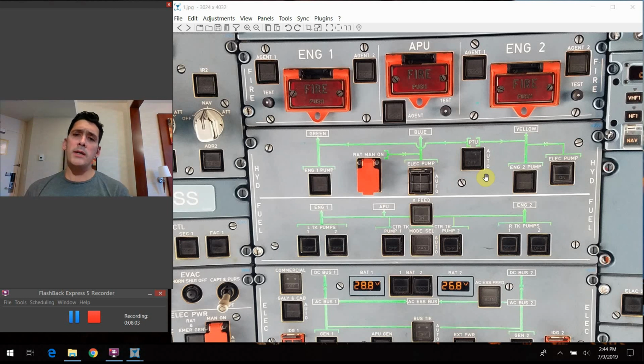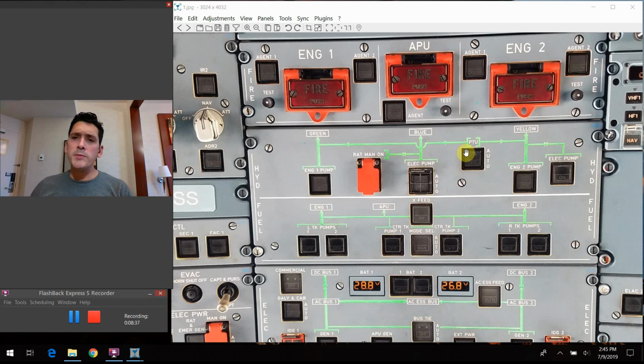So let's say we have the number 1 engine started, so we have the green system pressurized, and we weren't to use this yellow electric pump to pressurize the yellow system, because once again we're assuming engine 2 is off at this point. The PTU would automatically operate, and it does this anytime it sees a difference of 500 psi between the green system and yellow system hydraulic pressures, which, by the way, normally operate at 3,000 psi plus or minus 200 pounds per square inch, is what the book says.